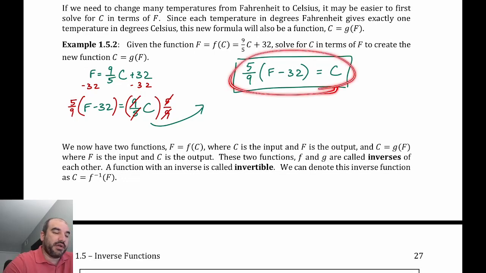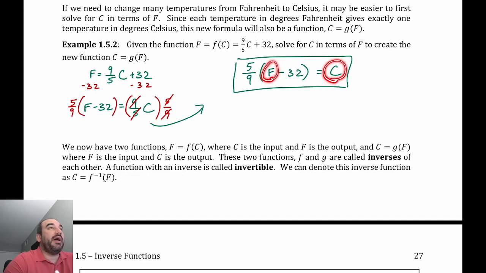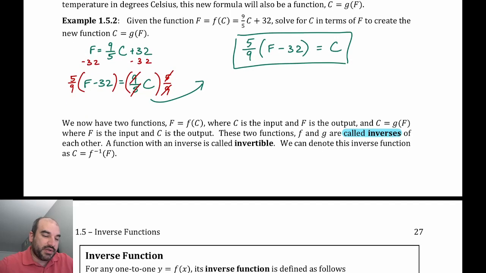So in this function here that you're seeing, f would be my input and c would be my output, right? In the original function, we were inputting a degree Celsius measurement and outputting Fahrenheit. Now we flipped that. Fahrenheit are the inputs, Celsius are the outputs. So this process of flipping the function around so that the inputs and outputs are flipped is called finding the inverse of a function. These are called inverses of each other. And if a function has an inverse, then we call that function invertible. That's just definitions at the bottom here.